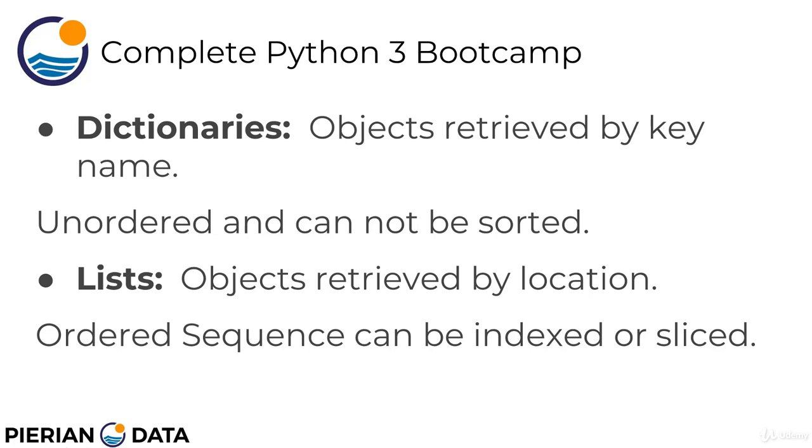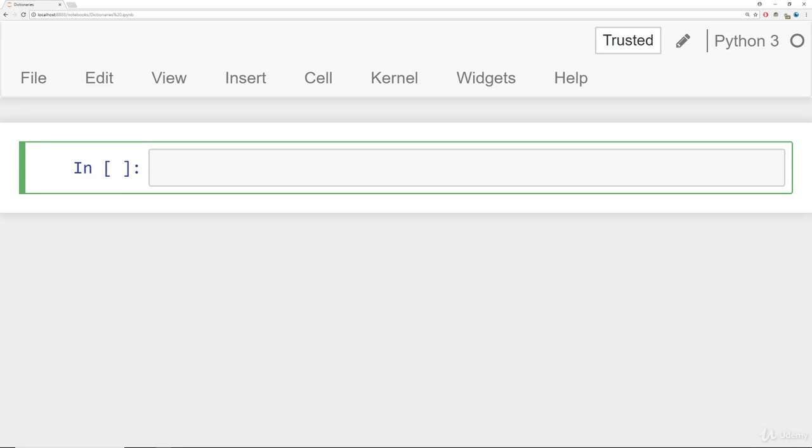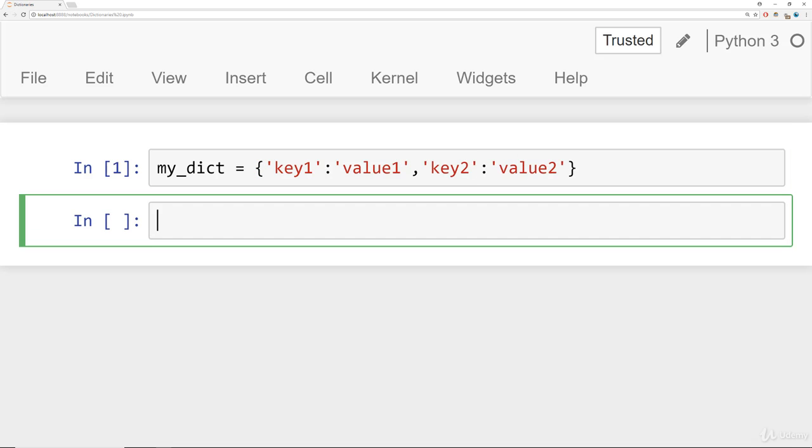Okay, let's explore these concepts a little closer by jumping to a Jupyter notebook. Let's begin by showing you how you can construct a dictionary. We'll start by creating an object, my dictionary, and then we'll have curly braces, and we'll define a key. So keys should be strings, and you can call them whatever we want. So we have key 1, and then we have some associated value with that key. For now, we'll stick with basic strings. Then we have a comma, and you can insert a new key value pair. So colon, and then another value for that. Okay, so we have our dictionary here.